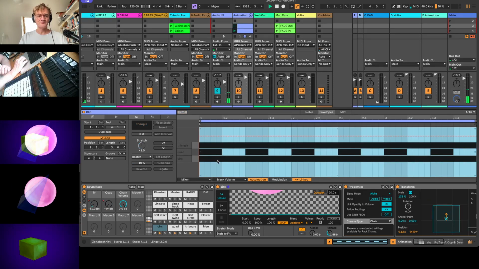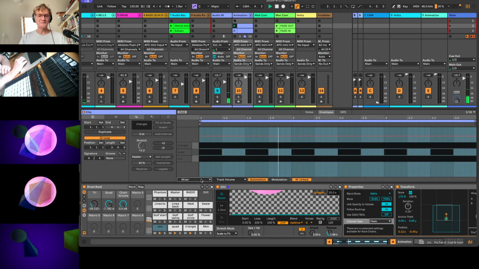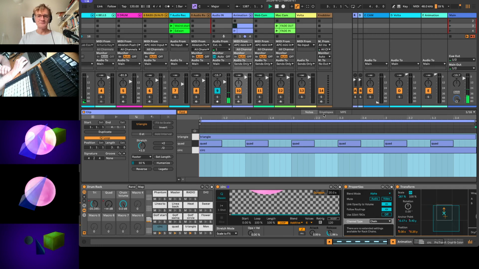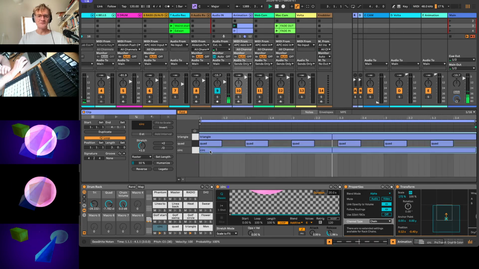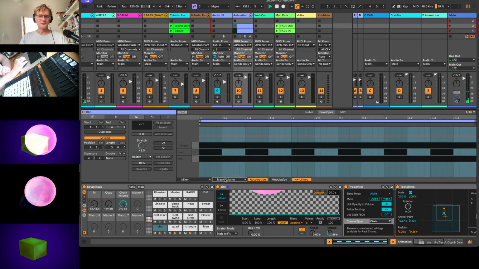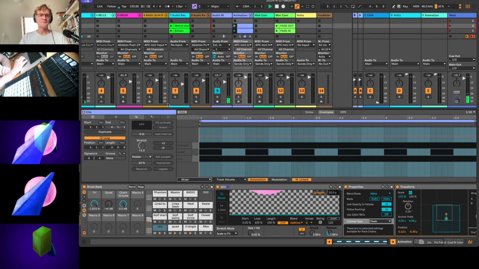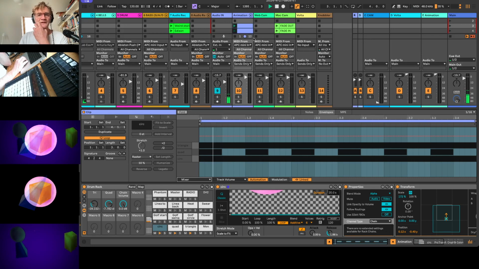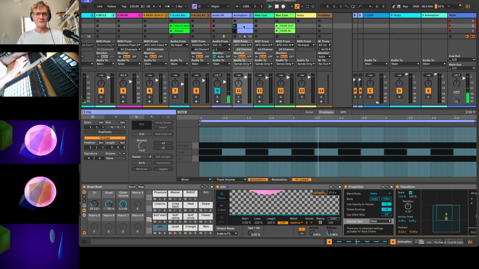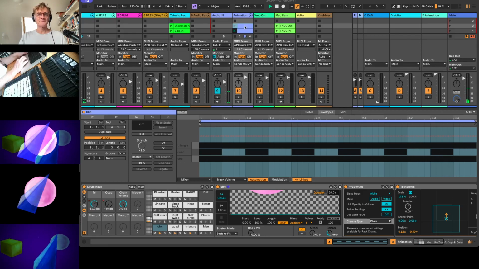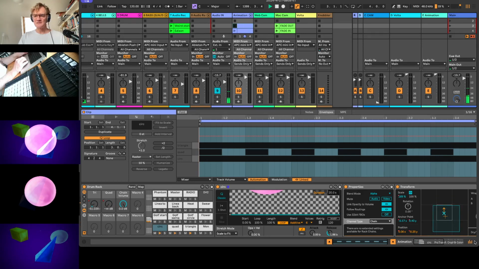Let me have a look here if we can find some. I think the circle is animated with this, so let's check this one out. Haven't been here for a while. Let's stop this automation here because it's making me a little bit nervous.